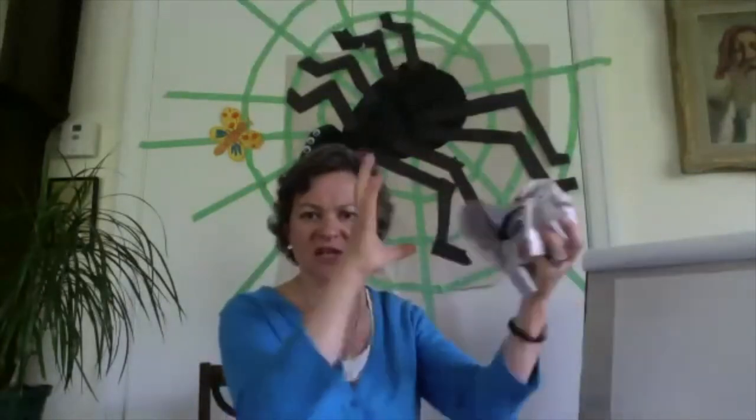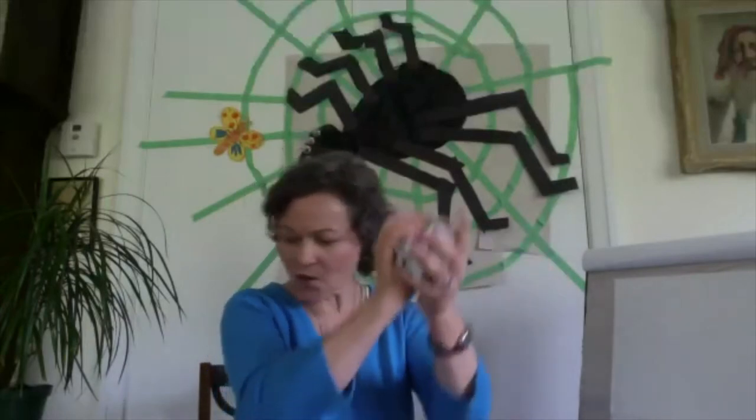We're going to start with a piece of newspaper. When we look at a piece of newspaper, it's two-dimensional — it's flat. So we're going to take that and scrunch it up into a full ball. It doesn't have to be scrunched up tight. You don't need to use your muscles — you want to keep it kind of puffy, because if you squish it really tight, your spider is going to be really tiny. Then I'm going to hold it together with an elastic so it doesn't come undone.